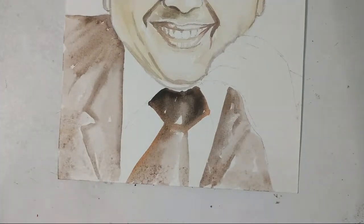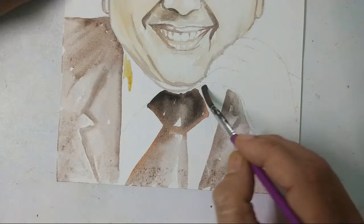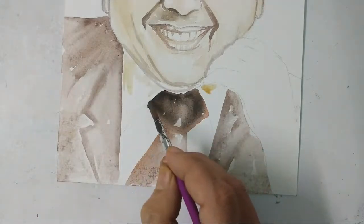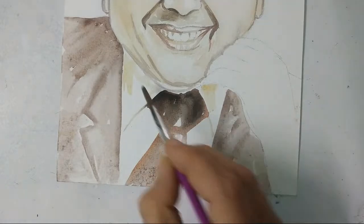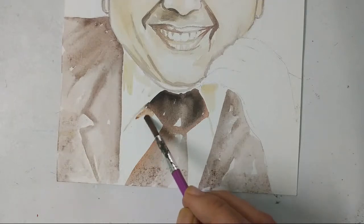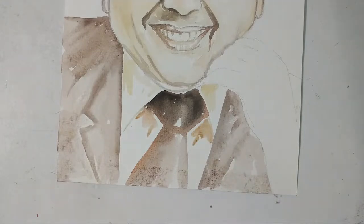So since the shirt is light, it is having a shade of yellow, add a little bit of orange. Show this light, keep this area light, and on the outer side, the lower portion of the shirt, keep it slightly different. So I have used a little bit of yellow and orange, and done this. So what happens?